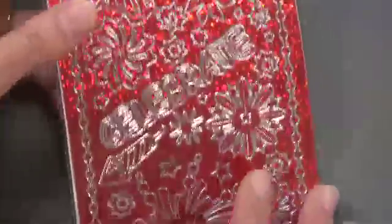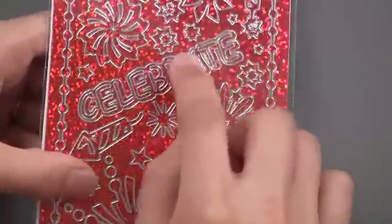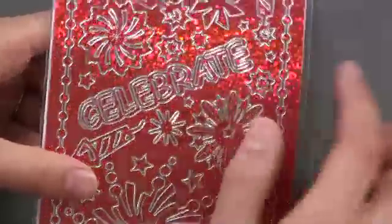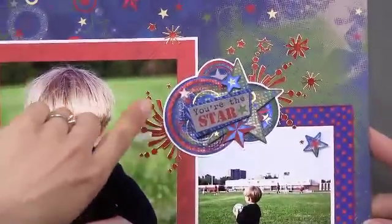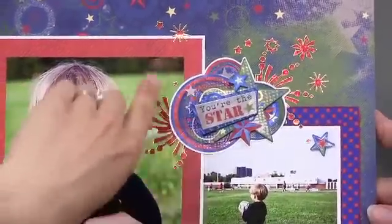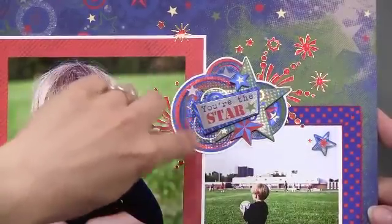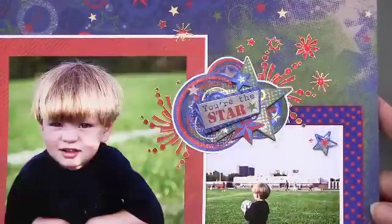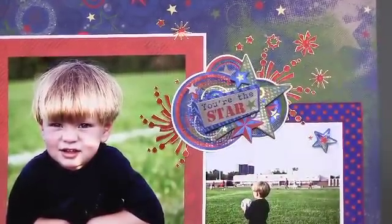Right, so what do they look like? More shine. So here they are. And glittery. This Celebrate is fun because you can use the outer Celebrate and there's an inner Celebrate. So that's double use. And those borders and all those fireworks showing. And what has been done here? Did you do this one? I cut the large one in half and then just tucked it behind. So you cut the large firework dazzle in half. Yes.